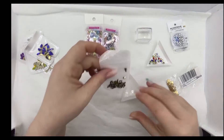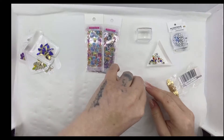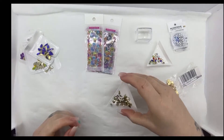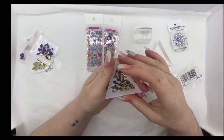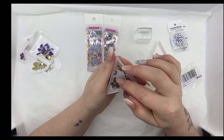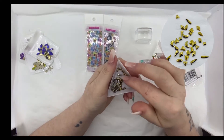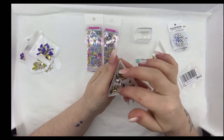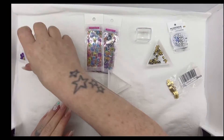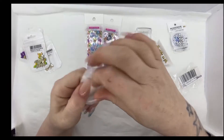I'll take a photo of these ones because some of these will be upside down. But these are all the gold ones in the different shapes. We've got some moons, some squares, some hearts, some teardrops - we've got loads of them. I'll take a photo of them at the end for you. I'll just take one of these out and show you because I'll just stick it back in the packet.